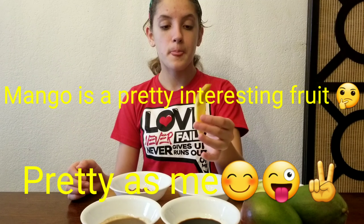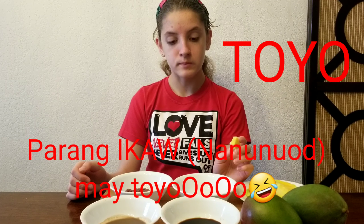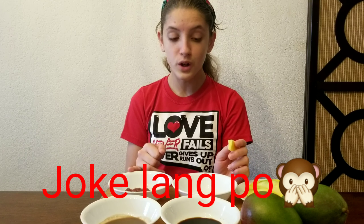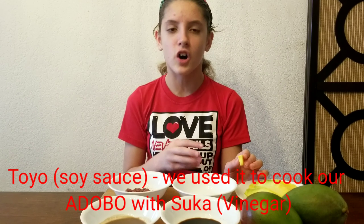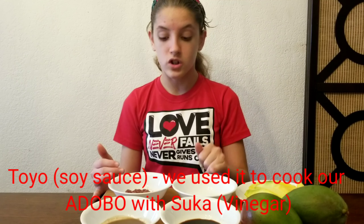Now I'm going to try the soy sauce — you guys can see the soy sauce. It's pretty good, but unlike the salt and the shrimp paste, the flavor is more of a lighter one. The salt and the shrimp paste had more of a pop. This one was more like a firecracker — it started out slow, and then all the flavor just kicked in. It was still really good. So far that was salt, shrimp paste, and soy sauce.